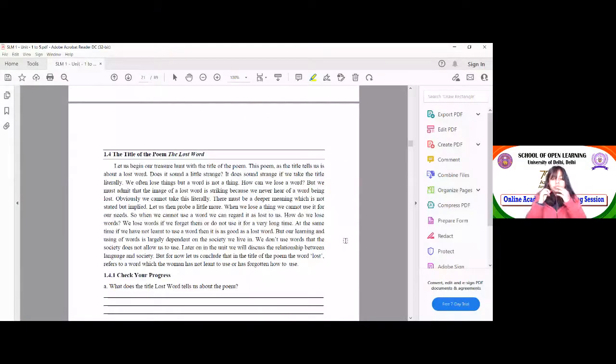Okay, so the first thing that they asked us to do is to look at the title of the poem or the name of the poem. Why is it so? Because I'll give you a reason. Whenever you read something as simple as a newspaper, आप जब newspaper पढ़ते हो, you see a heading, कुछ हुआ है, say like with the COVID cases only, the Omicron cases.